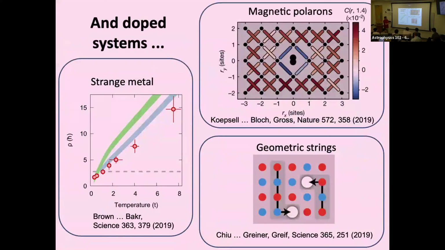There we saw a linear resistivity, which is how the strange metal is defined: it has an unusual linear resistivity in temperature. Usually for a quasi-particle system governed by interactions, we'd expect a quadratic behavior. We discovered this linear resistivity, and since then people have verified it exists via various theoretical techniques. The nice thing here is you can start to distinguish between the theoretical techniques that work well and those that don't.